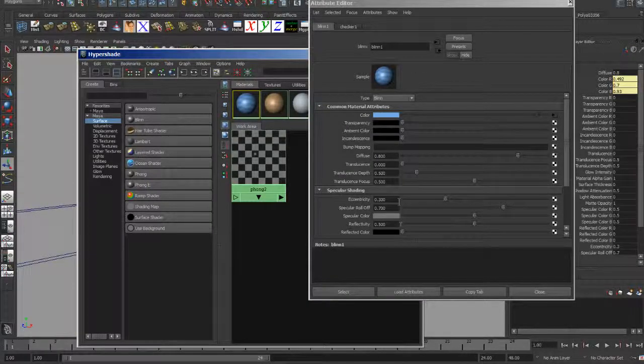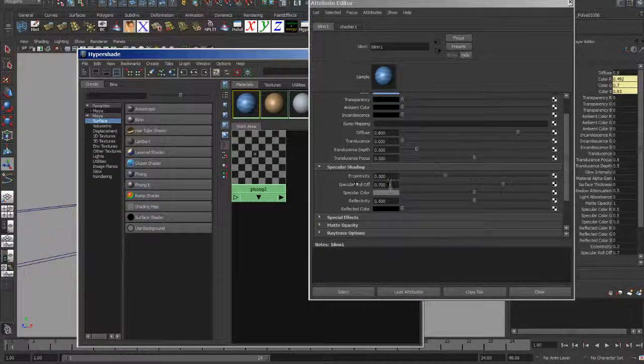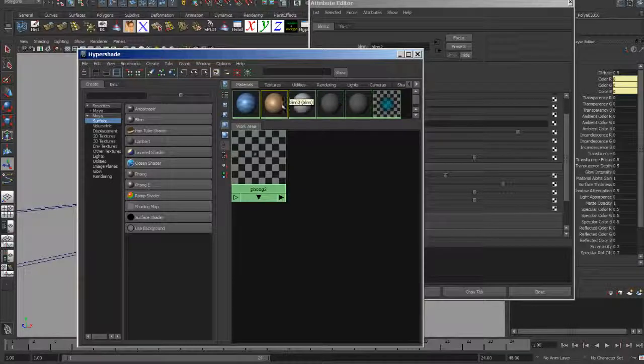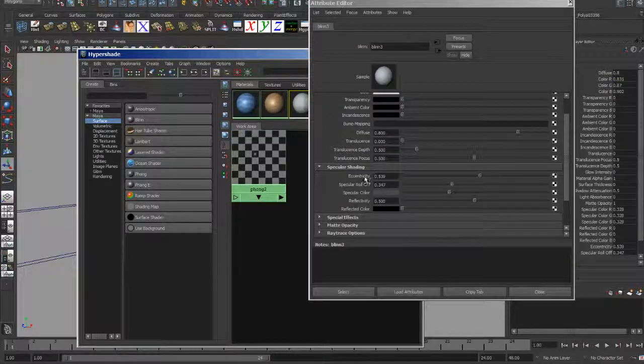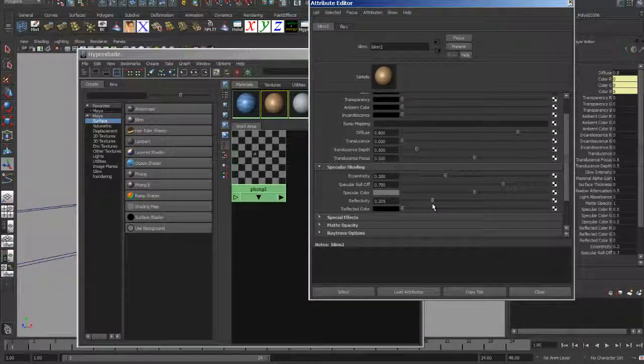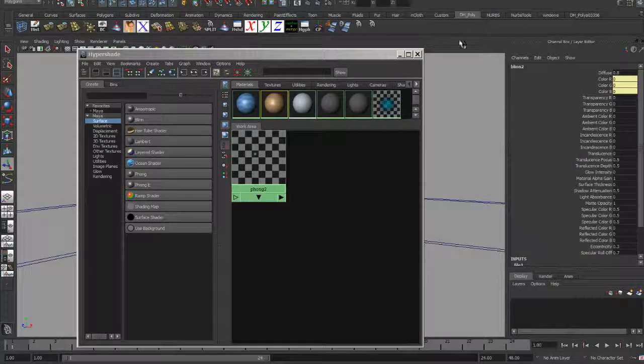For the walls, I'm going to come down here. This is a blend shader. The specular highlight is controlled a little bit differently, but my reflectivity is at 0.5, and I'm going to reduce that all the way down to nothing. And the same thing with the floor. I'll reduce the reflectivity to nothing, and the baseboards, I'll leave at maybe a 0.1 or a 0.2. I'm thinking there might be some glossy paint on there. Maybe I'll do the same thing with the floor, 0.1 or 0.2. Maybe there's a little bit of a wax coating or something on the floor. But that's the attribute that we want to use.